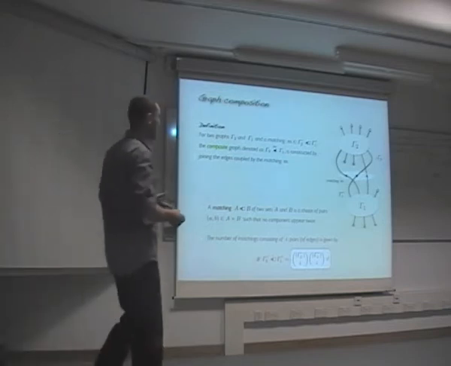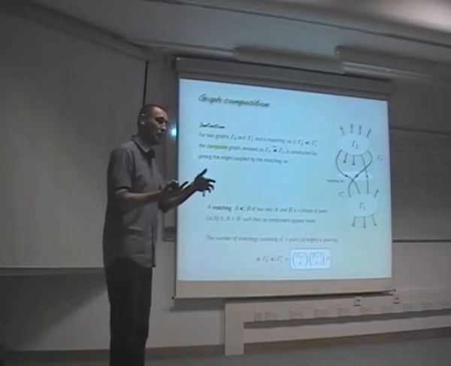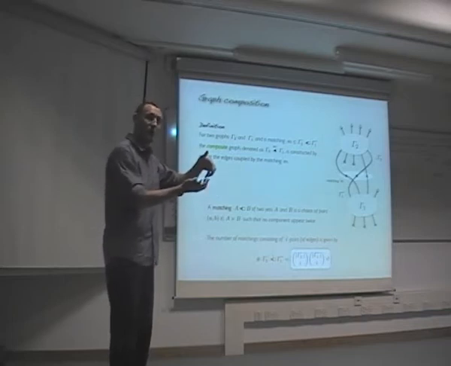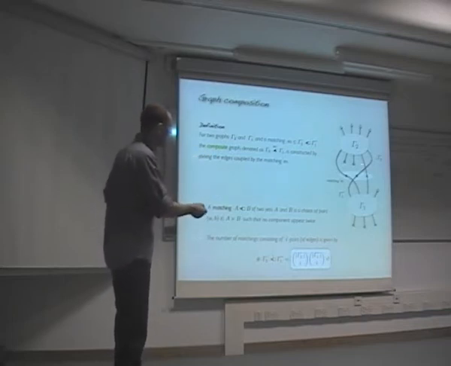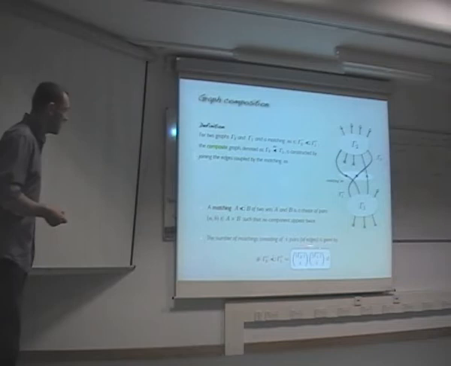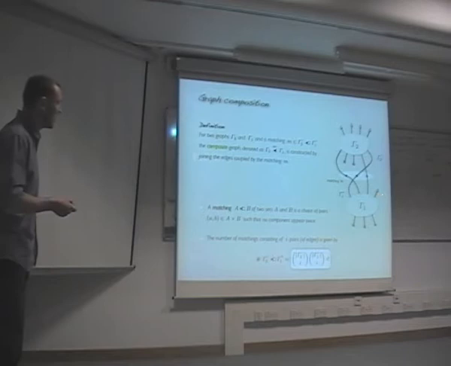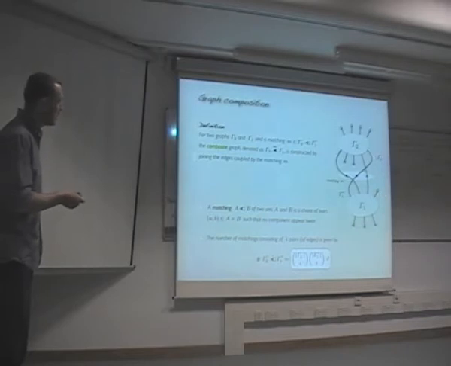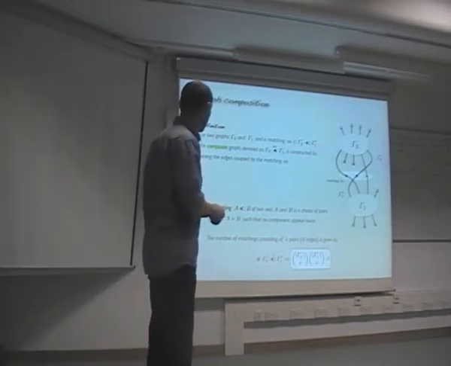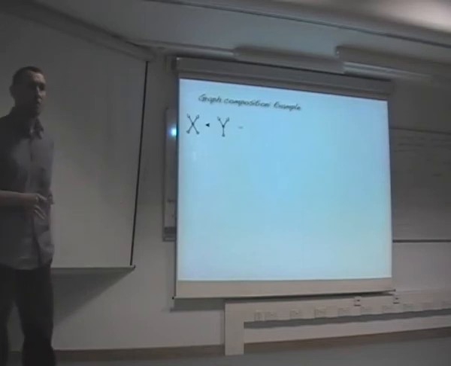Of course, there are many possibilities. If you are given graphs, you can compose them in many possible ways, depending on how many outgoing lines here you have, and ingoing lines you have here. So you can calculate them explicitly. The number of matchings consisting of a pairs of lines coming out of here and i pairs coming from here is given by this combinatorial formula. So that's rather easy. Here's an example of how that works.